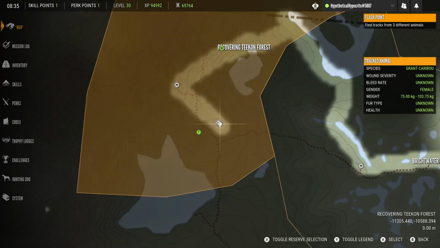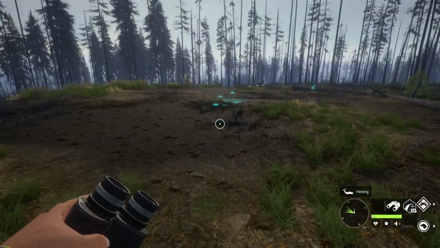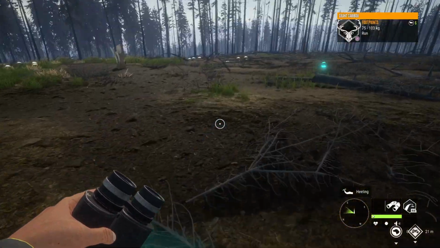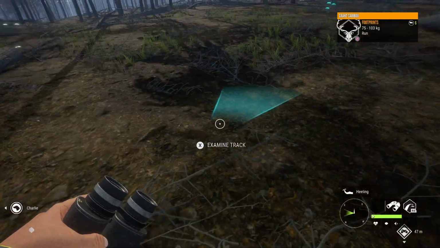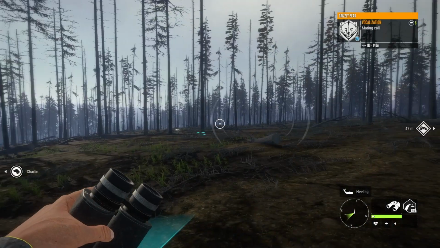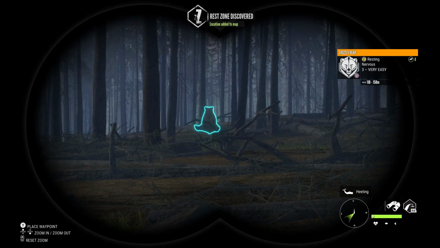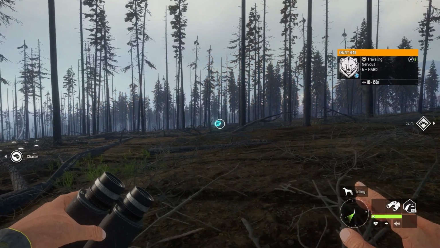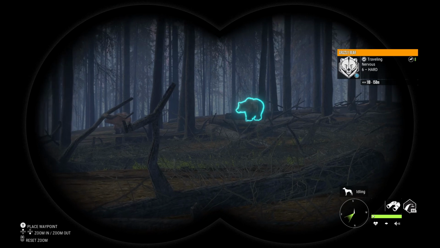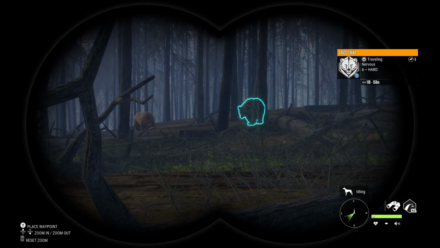So is that what we're doing now? Find tracks from 3 different animals. Okay. Well, here's one. Huh. 2 bears, huh? Let's go for a grizzly. Come on, big boy. Head on over this way.